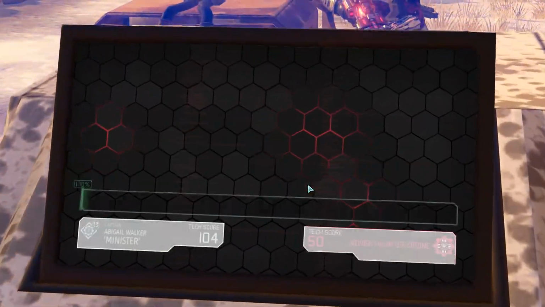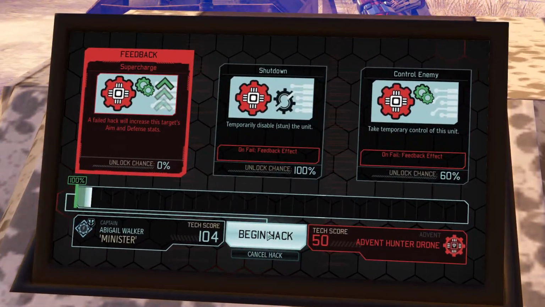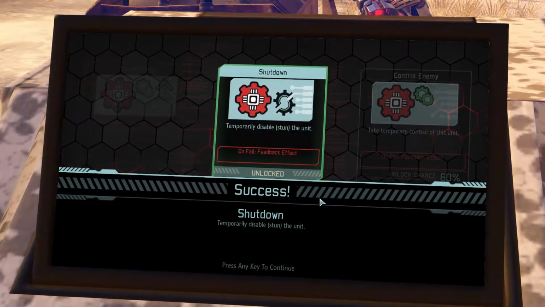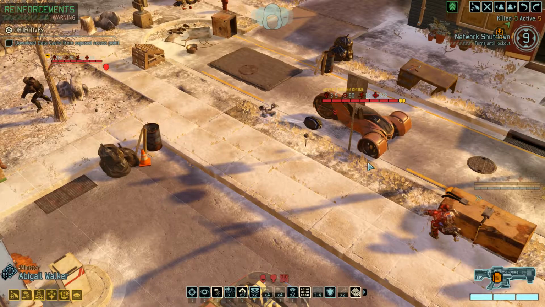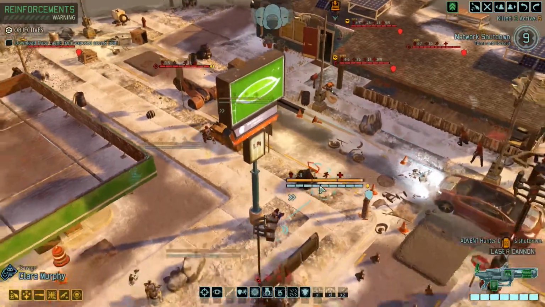What's the variance roll? Yes, we got bad on control. We have guaranteed shutdown, though, so let's just shut it down. Yeah, we rolled poorly anyway. We wouldn't have gotten the control. Very good. Drone is shut down. We have how many actions? Is that 4 actions, or is it only 2 that it's going to be out for? That is 2 actions. So 1 full turn the drone is out for.